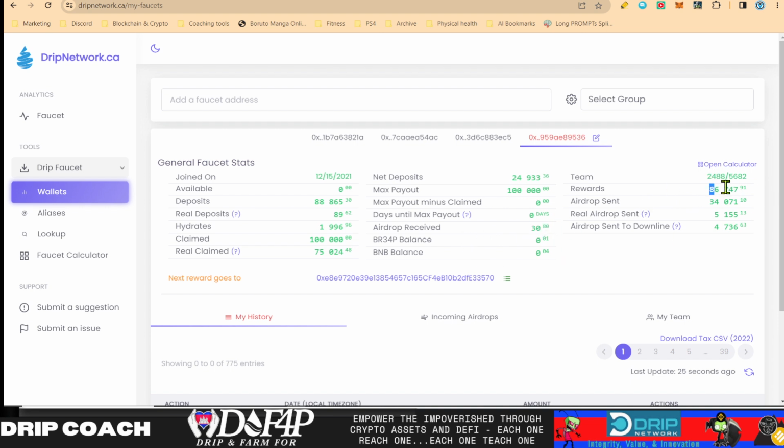So this all came from people like myself and others building teams underneath him. That is the benefit of being a huge team leader. I don't know when he maxed out, but clearly you can see that that just took him well over the edge. 88,000 drip. That is crazy. And his real claim only ended up being 75.